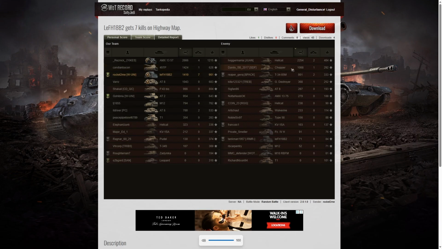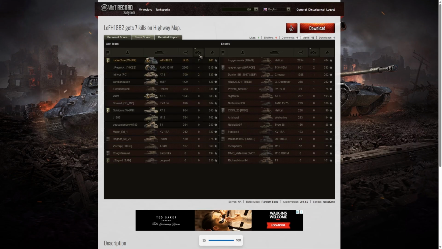The second highest damage was the Hellcat he killed right at the end of the game, or near the end of the game. He got 2,254 hit points of damage. And the third highest, well, that was the 45 TP on his own team with 1,424. rocket2me picked up 1,410, and that means that he was only beaten by one member of the enemy team, 2 members of his own team, placing him in 4th place. When it came to kills, though, he was tops.